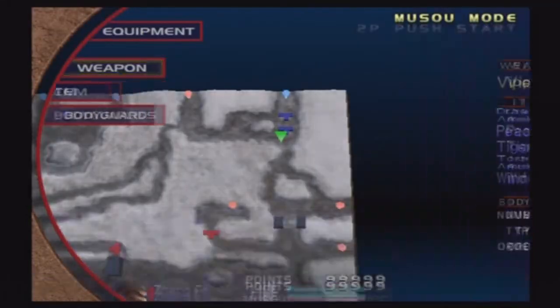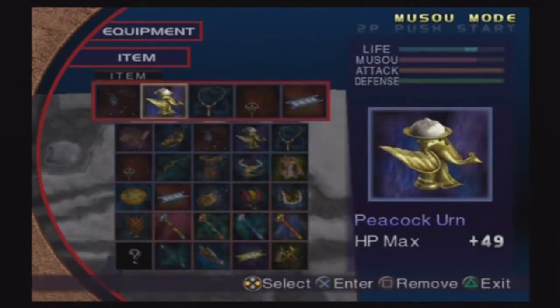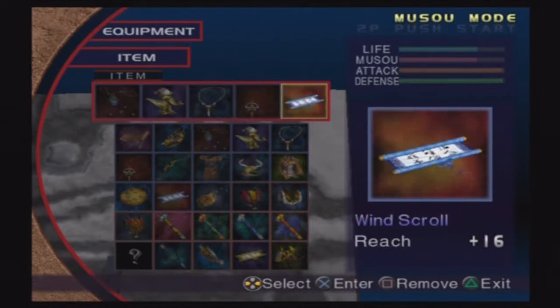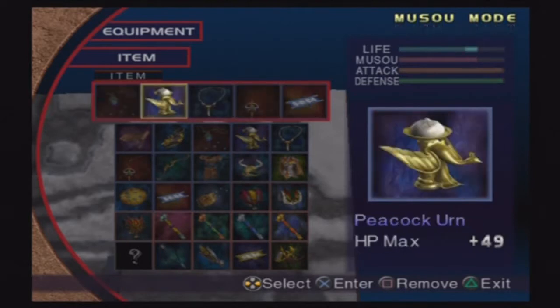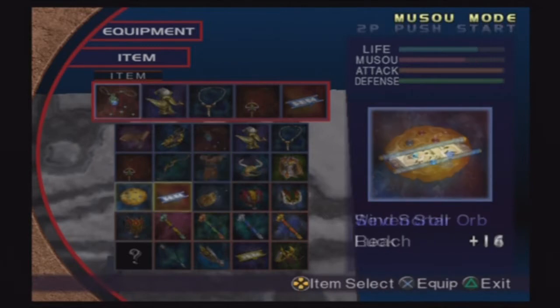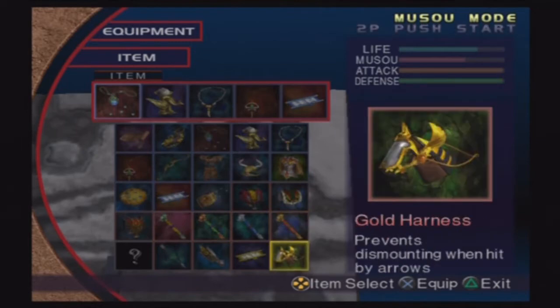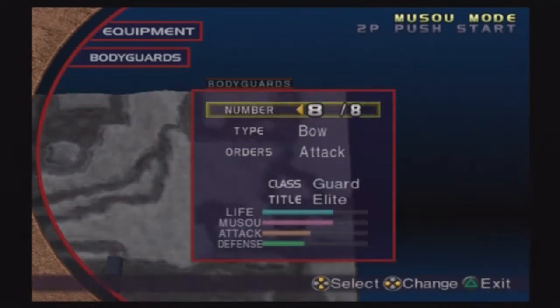Your character is no longer bound to one weapon and can now obtain up to 4 different levels. Also introduced in Dynasty Warriors 3 is the item system. These are used to increase certain stats, boost your bodyguards, increase your damage done with arrows, and other little miscellaneous attributes, as well as allow you to start out with any horse that you want, provided you have the right saddle.